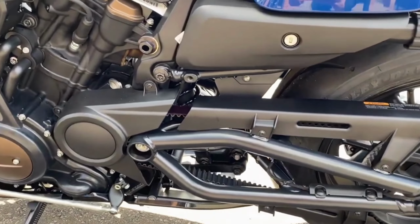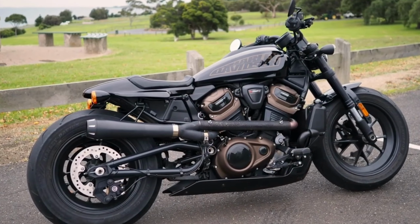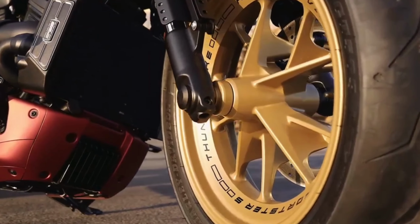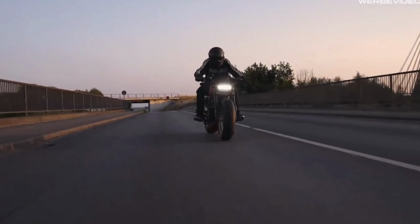Braking power from the Brembo system is overall great, alongside top-spec rider safety electronics like cornering traction control and ABS, but it's a single 320mm disc up front with a radially mounted monoblock 4-pot caliper, as opposed to a twin disc, an odd omission in my mind. Though it performs well alongside the 260mm disc plus 2-piston floating caliper at the rear, it just pulls to one side a touch under heavy braking from the front. Span adjustable levers are always a welcome addition, as seen here.